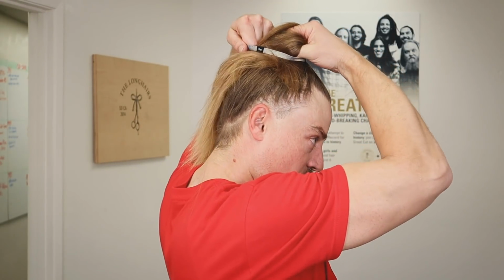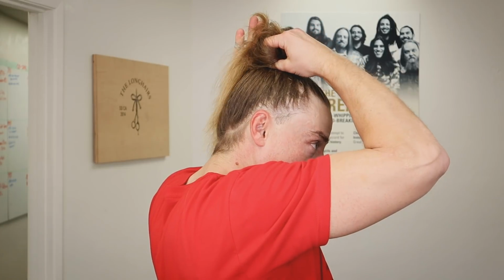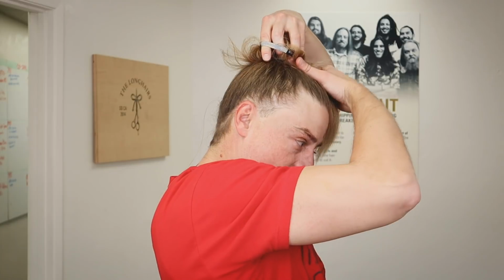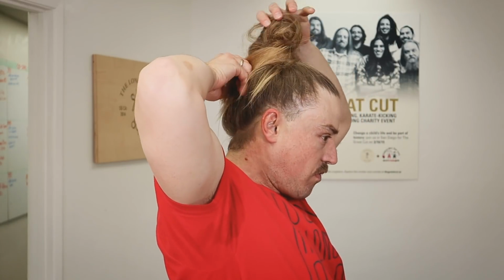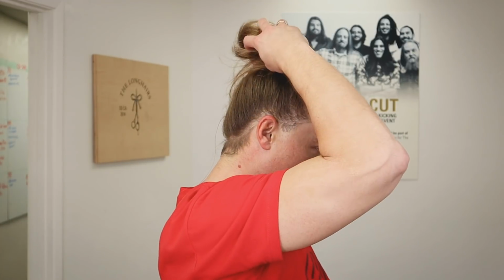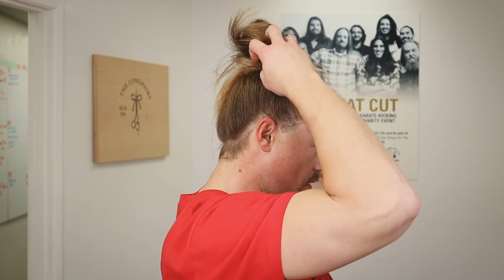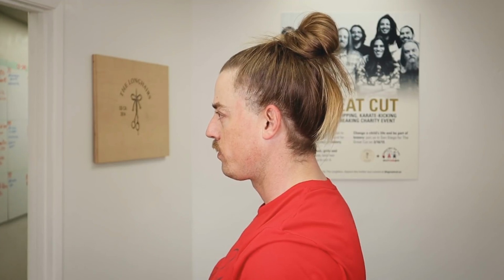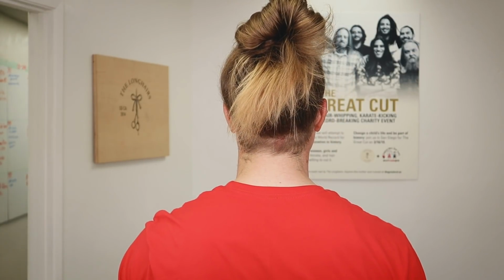I gotta be honest, guys, this is not my best tie up. You get about halfway through and then you do your twist. And then you're gonna pull the hair tie back over this unruly formation. Now look, El Moreno has always had this one nailed, but this is a pass, okay? The key here is you just gotta fiddle around with it until it looks sufficiently unkept. You know, like you weren't really trying that hard. But that's a pass. And that is, in fact, the Sloppy Joe.